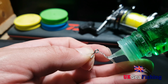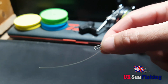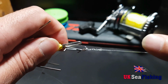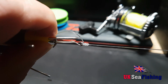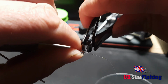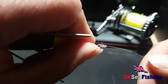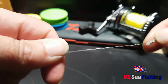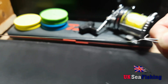your line. Okay, you can use saliva like I said, but I'm just going to use this. Find something to pull the knot tight on and just hitch that down nice and tight so it's all coiled up nicely, and then you can trim your tag end again. Make sure you leave just a couple of mil, just like that, and that's just fine. So that's the rig body complete, apart from crimping down the crimps, but we'll do that when we've got the snoods and the hooks in place.